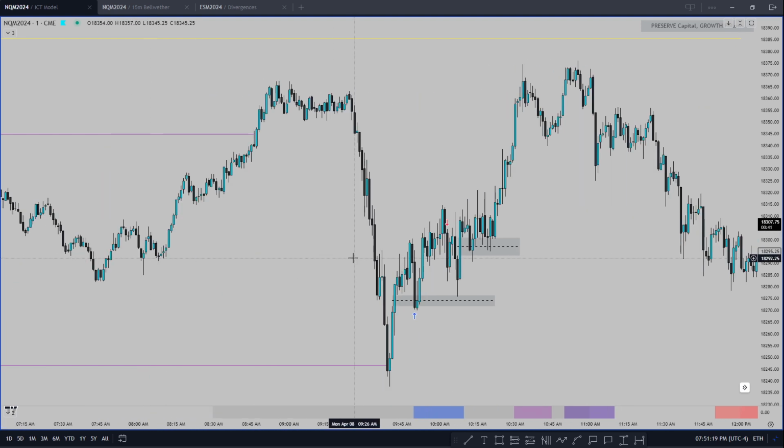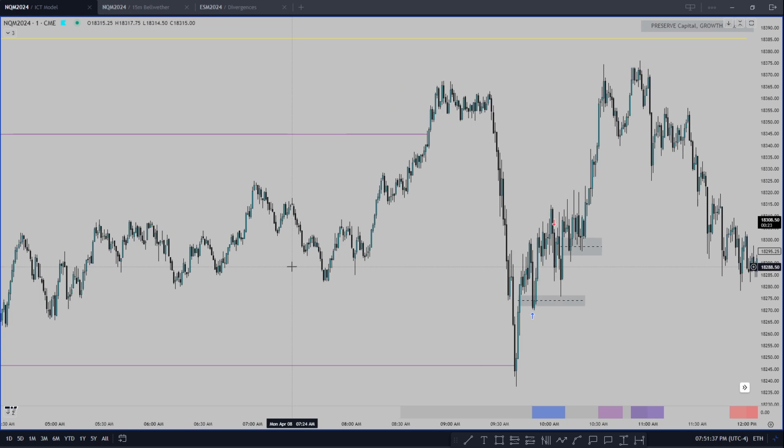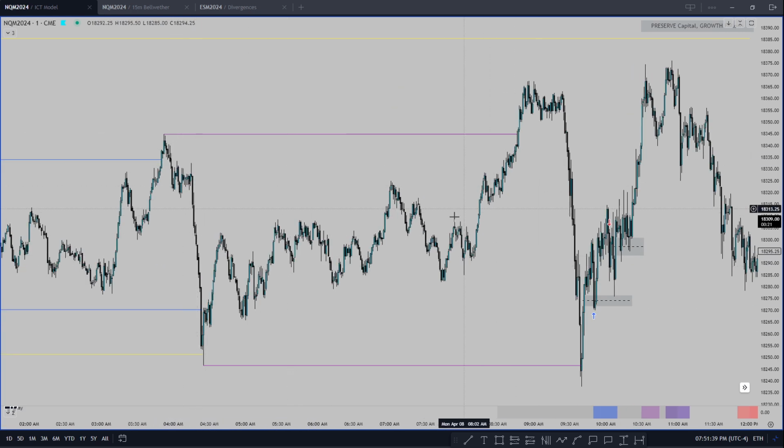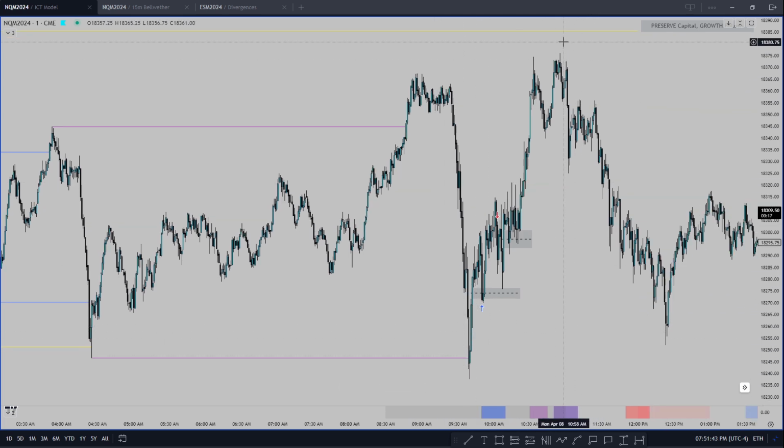And you also know that every day, every AM session is going to have a market maker model. It can start at different times, it can finish at different times, but every day there's going to be a market maker model. And that liquidity or imbalance can be formed within the kill zone, or it can be completing what London did. So in here, yeah, you have a market maker sell model. You could trade that side, or you could trade the market maker buy model on this side.